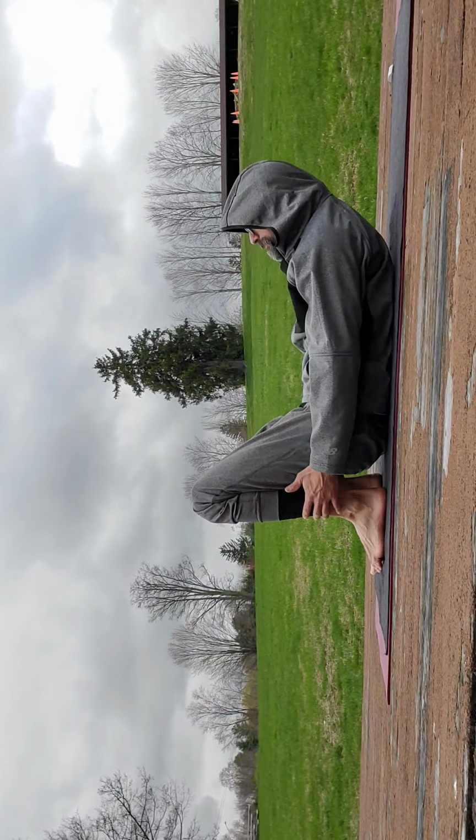Dead bug. Grab the outer edge of your feet. Keep your Ujjayi breath with you in this active pose. You can sway side to side. Soften. Breathe in. Empty out. Last breath in. Extend your feet to the ceiling.